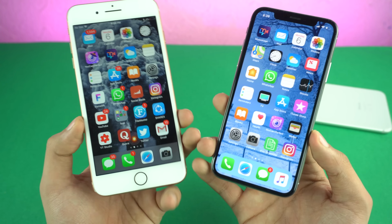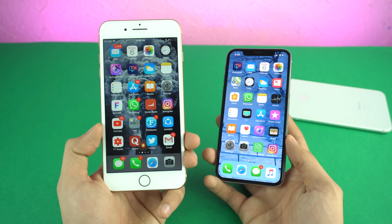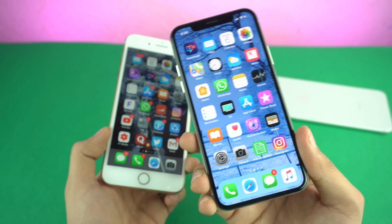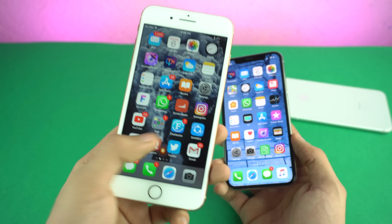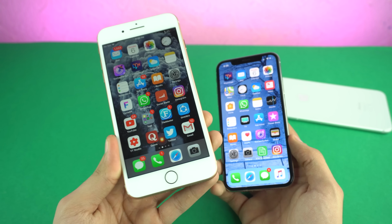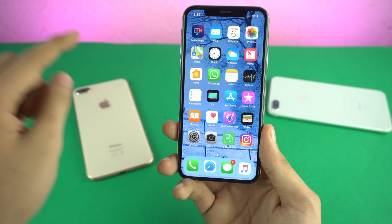First question that I get pretty much every day is whether to get the iPhone 8 Plus or the iPhone 10. So the 8 Plus basically is only here to cover up for the iPhone 10. You know, the iPhone 10 is like a limited edition phone. It gets short. So we have the iPhone 8 Plus, and it's pretty much an iPhone 7s. I'm not going to get into the details because this is pretty much an iPhone 7 with a glass back and a fancy camera and everything. So the answer to that question is get the iPhone 10.